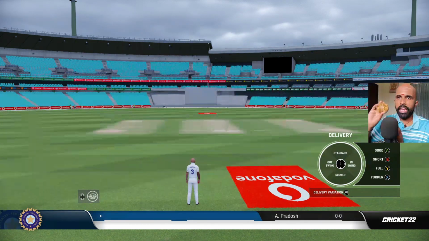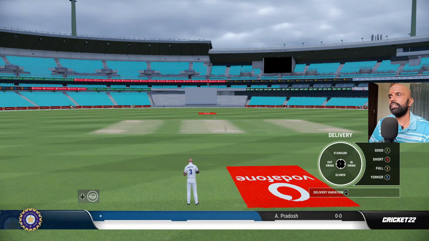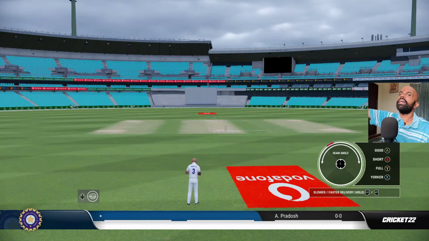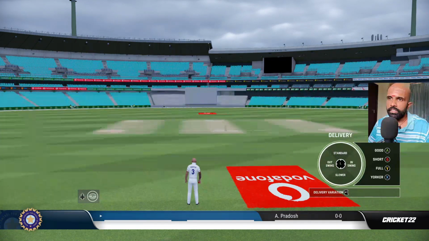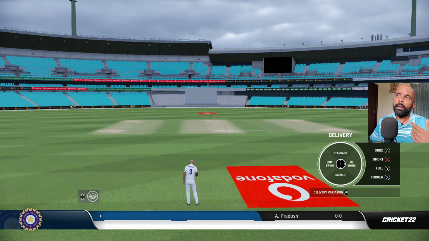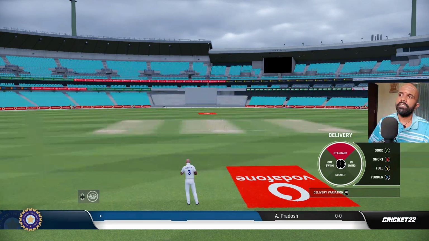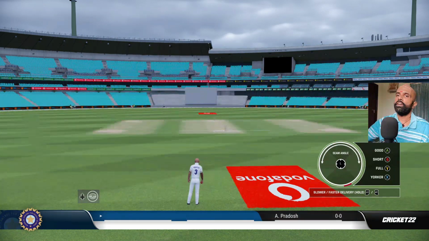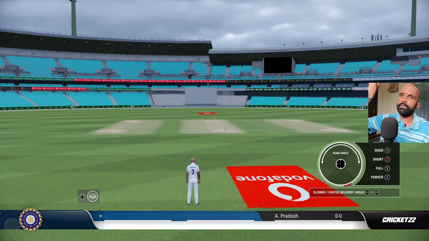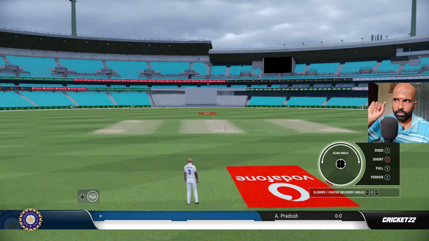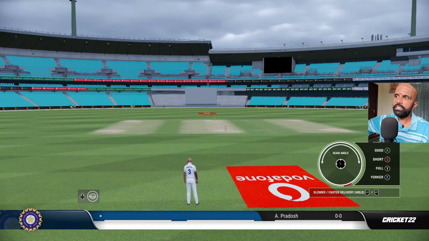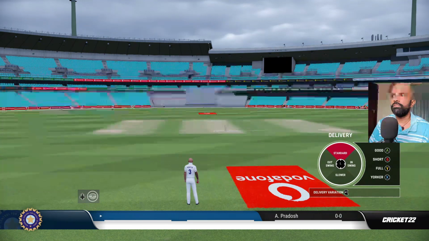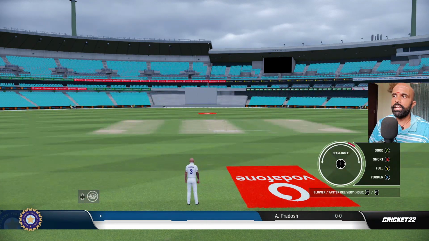Okay, this is one angle. The next angle would be where you allow the batsman to get along with the angle where the ball is coming in and he is trying to play within himself. But how you assist the delivery is by letting the aftertouch go between 6 to 5 o'clock. So for the ball moving away, 6 to 7. For the ball moving in, 5 to 6. Simple. This is the default one. Let's see a few deliveries with that, and then I will tell you what I'm talking about.